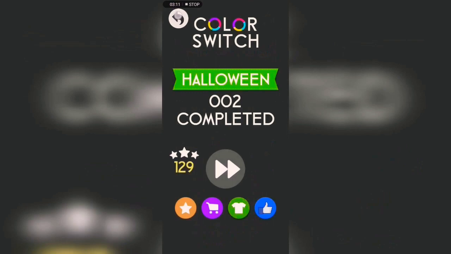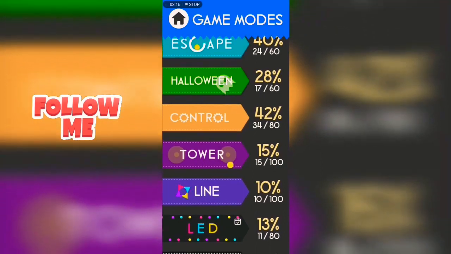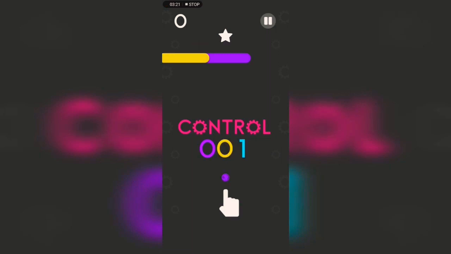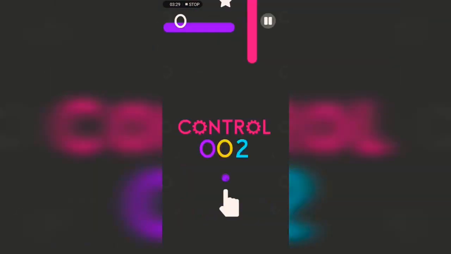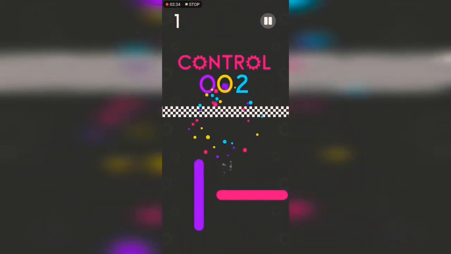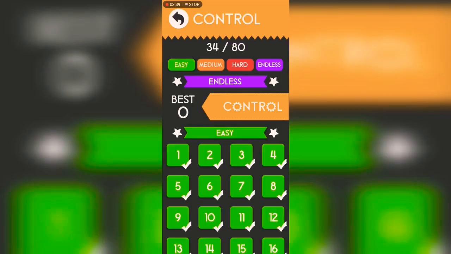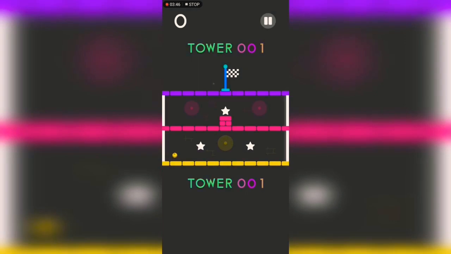We should climb up the tower and hop back. And you should collect stars also. Let's play another mode. The Line. The Line is when you're tapping, it will go in the line where it is shown. At that time the ninja star will come to attack. We should run away from that. The second level is a little bit harder.